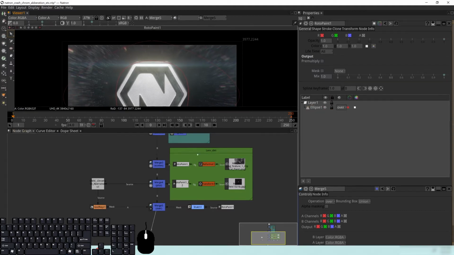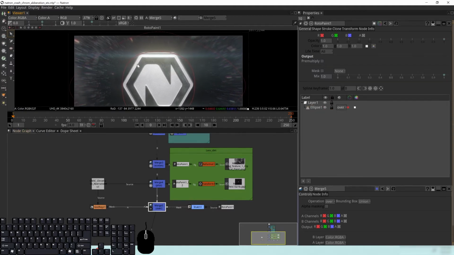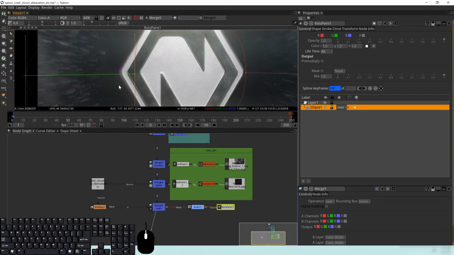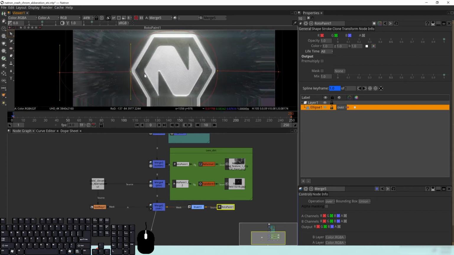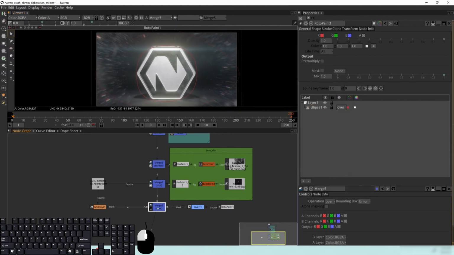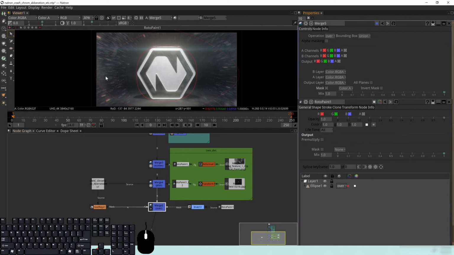Maybe something like this. Okay? And that's my suggestion, is you might want to do something like that. Now you could pull this in and do something like that where you do have the edges having a little bit of that warping effect. It's really up to you on how you want to show this. But my suggestion is that it looks kind of cool to have this cool warping effect on the outside, and then leave the interior a little bit more like this so that it's more visible and legible.